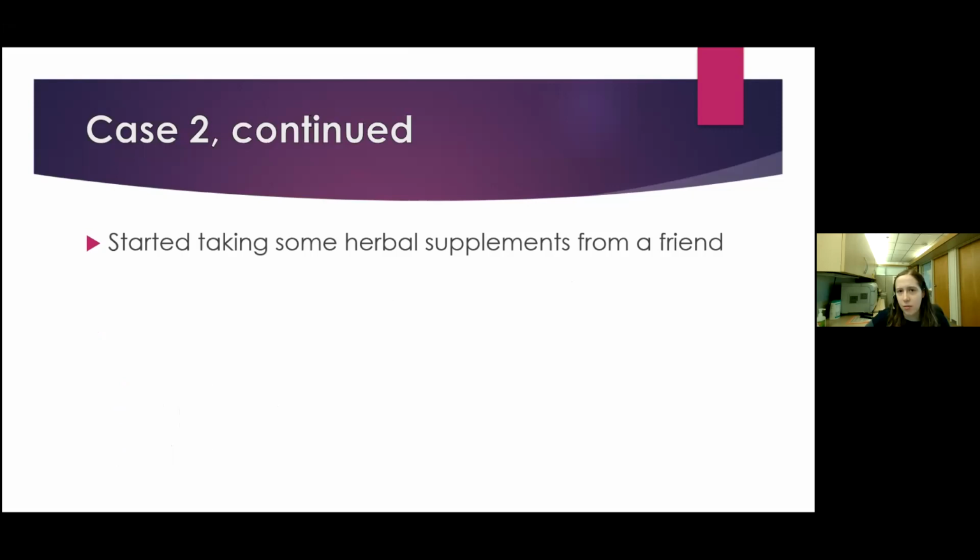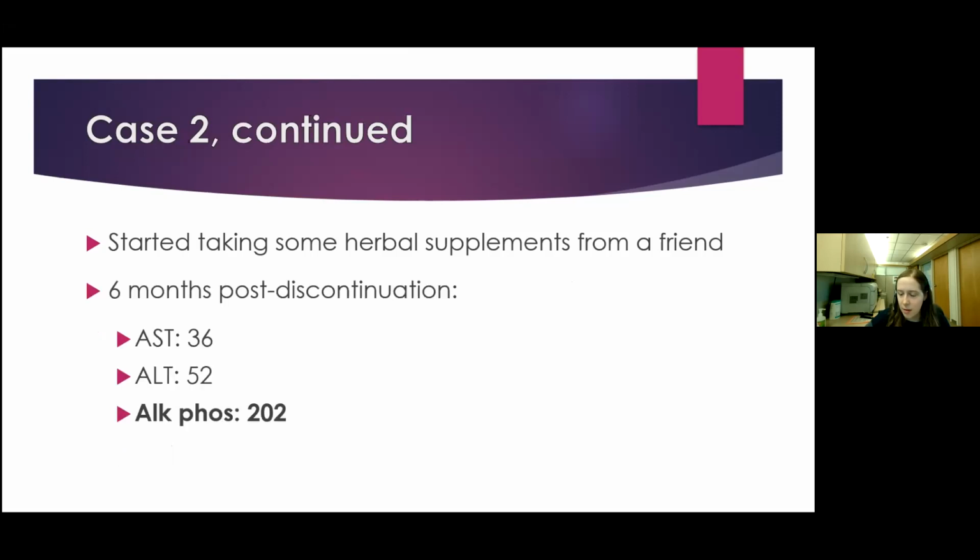They said that it really worked well for their fatigue. I thought that it might help, but I've only been taking it intermittently, didn't take it this week. So you tell her, go ahead and just completely stop that. We'll recheck your LFTs in a few months here. And so she comes back 6 months later and gets a repeat check. It shows that her AST and ALT have pretty much normalized, but her ALK Phos remains high. And you go on, and with that initial round of testing, like we talked about, her right upper quadrant ultrasound shows hepatic steatosis.